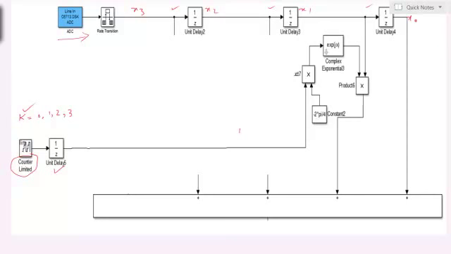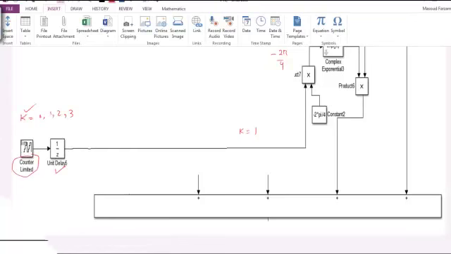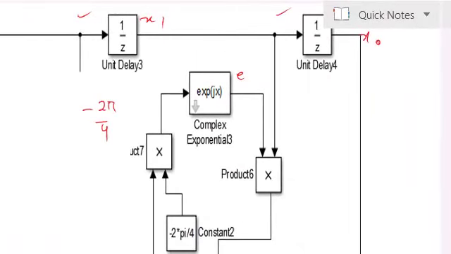So let's say k is equal to 1, so when the counter is counting 1, then this here is going to be minus 2 pi over 4, and this is going to be a complex exponential. This block is available in Simulink. So the output is going to be e to the minus j 2 pi over 4 here, and this is x1.